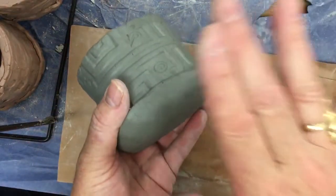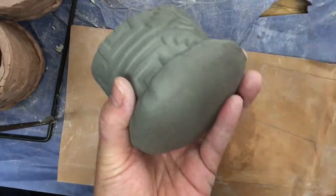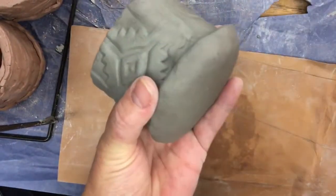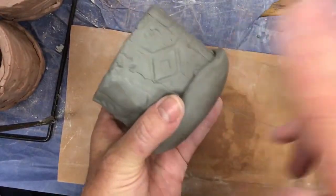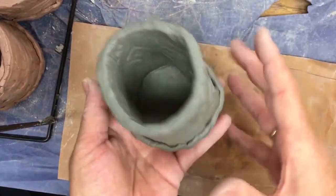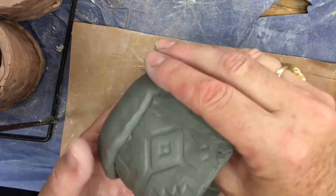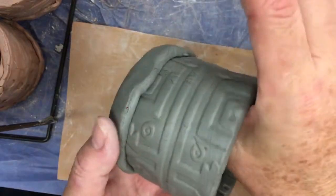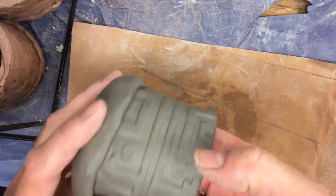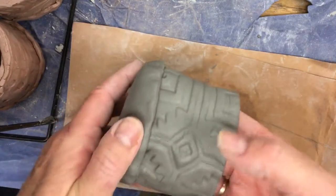Clay is made with little tiny molecules of silica — which is like a sand — and alumina, and water, H2O. So you're forcing the molecules to blend together, forcing the clays to bond together to become one piece. That's really important because otherwise the bottom will just come right off. That's why we would normally score and slip this. But this clay is so wet. Now I have my thumb inside, and I can lightly press this area — the bottom has wrapped up and around the sides.